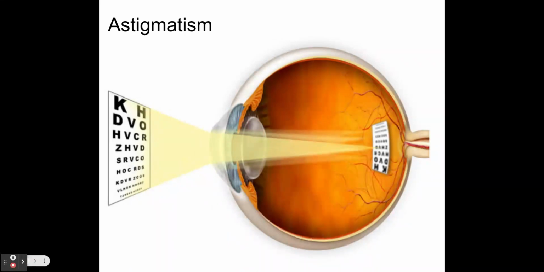There's another vision problem called astigmatism, and basically that's when the lens of your eye is a little more distorted. It still projects on the retina, but because the lens distorts the image, it causes blurred vision as well as kind of a shift in what you're seeing or a shift in the object.